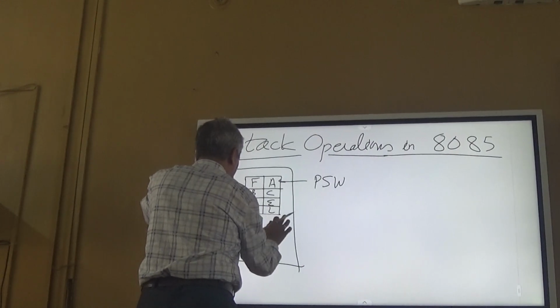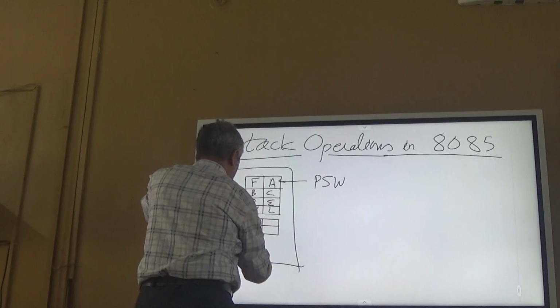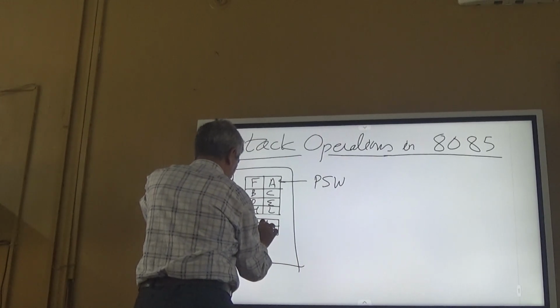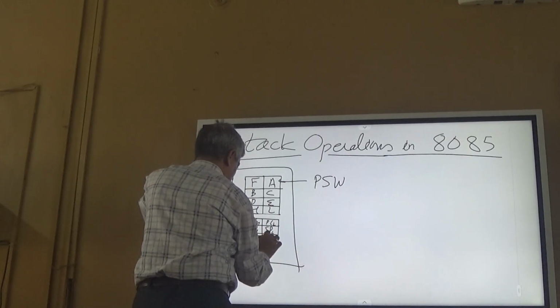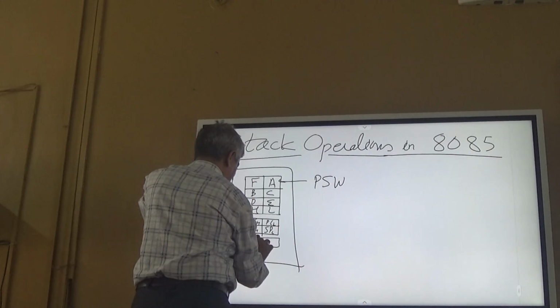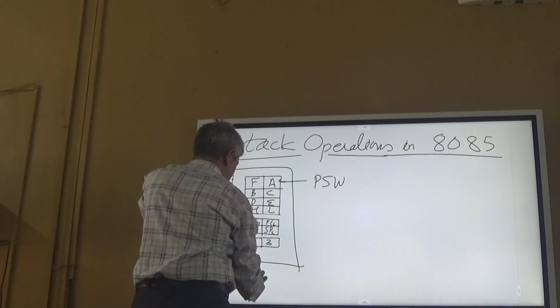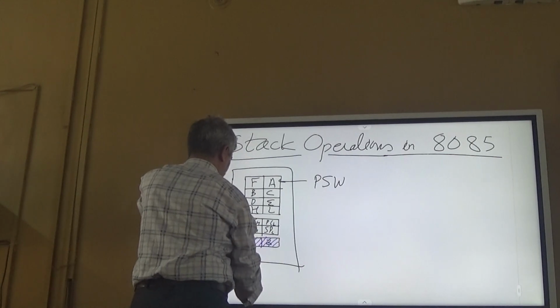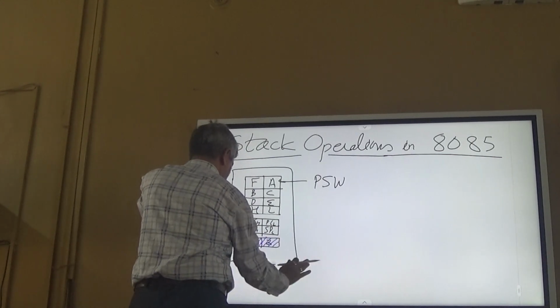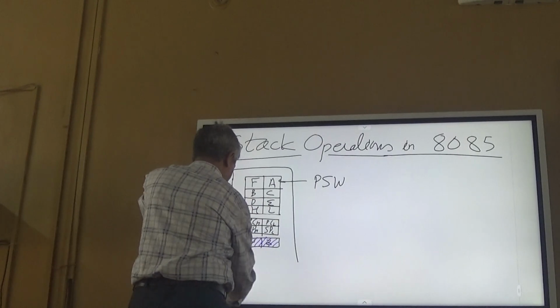And below that we have program counter higher byte, program counter lower byte, not accessible separately, stack pointer higher byte, stack pointer lower byte, and W and Z, which are hidden, means not accessible for the programmer directly, used by the processor for internal operations.